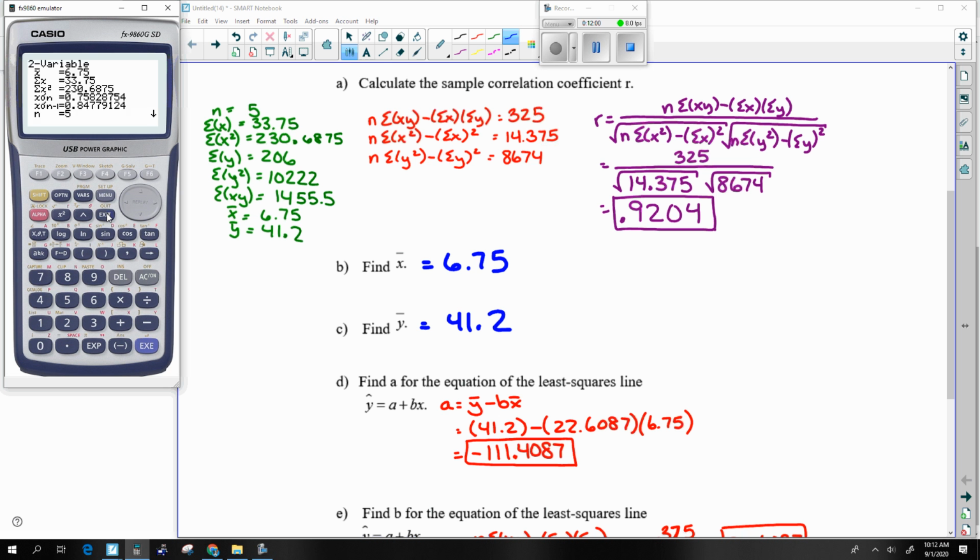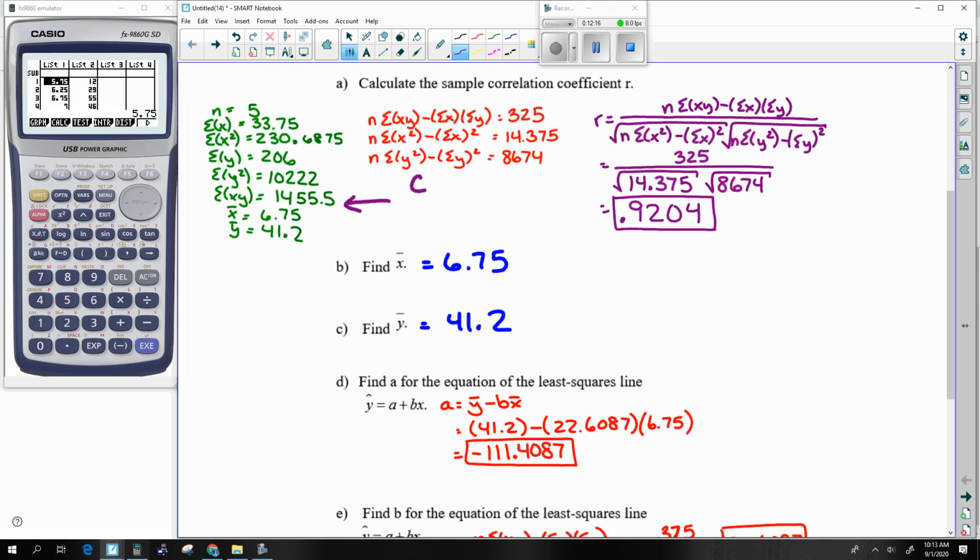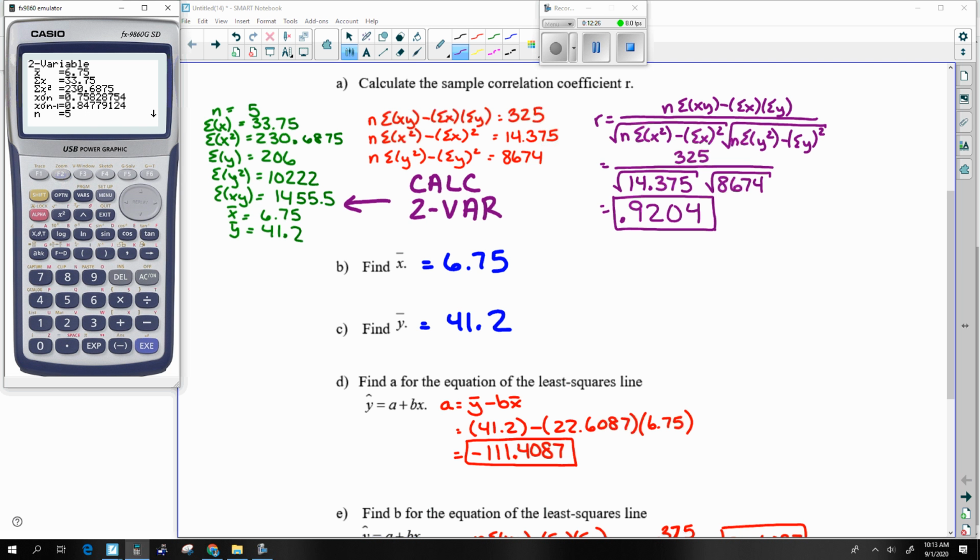Second, I'm going to hit exit. Again, I'm going to go to this calc. And here's where your calculator is a little bit different, and I'll write down what to do. Let me write down where to find the Christmas tree. So that's calc to var. So you hit calc to var, and that's all the stuff. And then just arrow up and down for what you want.